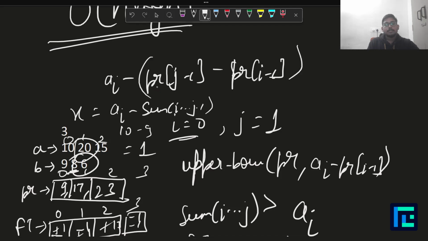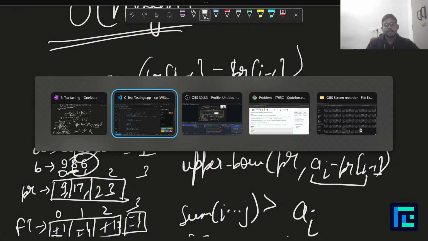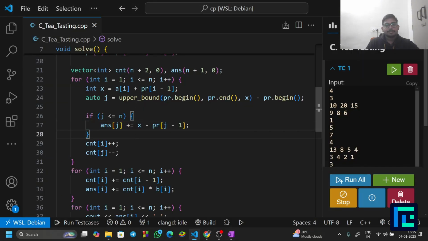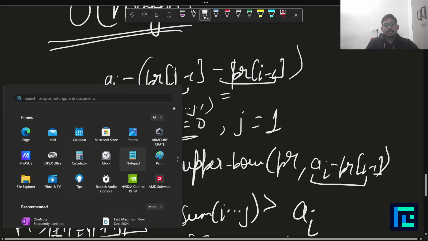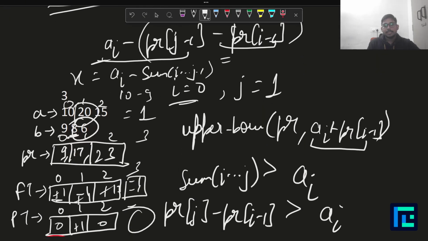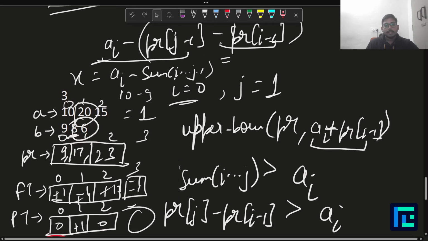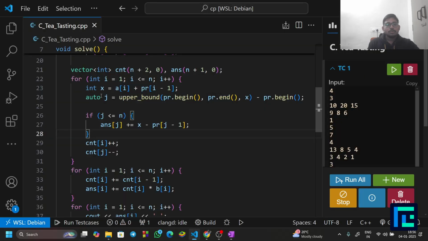So this is ai minus prefix sum up till j minus 1, and this minus minus becomes plus prefix sum i minus 1, which was computed here as ai plus prefix sum i minus 1. So this was actually plus only here. I hope you understand. So this answer j is updated as x minus prefix sum up till j minus 1.